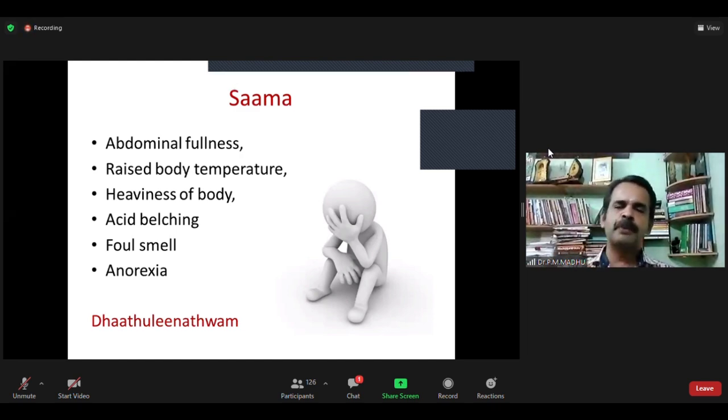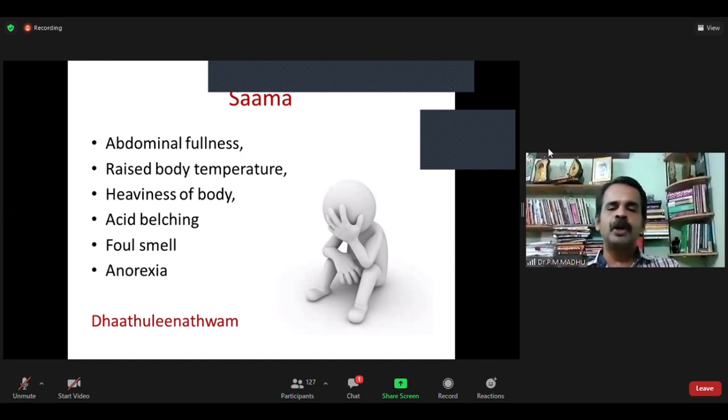We have to give proper pachana drugs initially, as a baseline treatment for every patient. The duration of medicines may vary. In some patients we have to give anti-ama drugs for 2 or 3 weeks. In some patients, a morning dose of the anti-ama drug is only necessary. In the morning we give the anti-ama drug, and in the evening we can give the pachana drug. Like that we can frame the treatment. That treatment detail I will cover later.